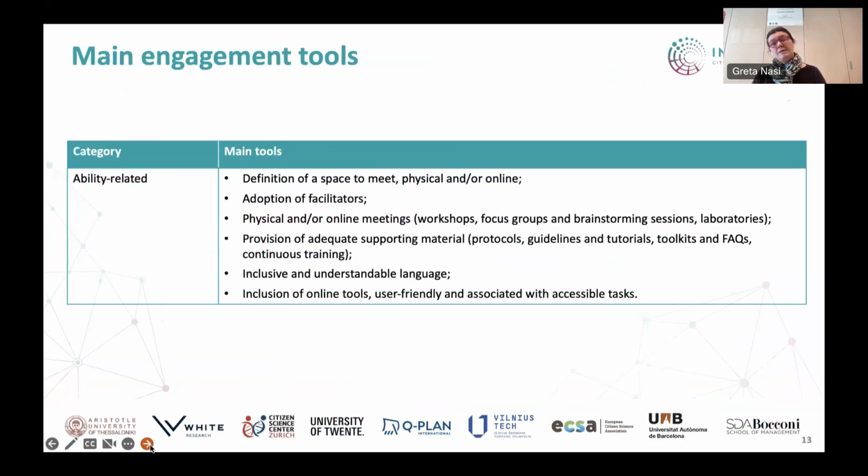And also in certain cases, it's important to have facilitators to break the ice and carry out ice-breaking exercises that make everybody feel at ease and able to participate. Now, focusing on the mode of interaction and the use of physical or online tools, this really depends on the context, and it can also be adjusted across the different meetings, depending on the context, the nature of the tasks, and what is required to participate.